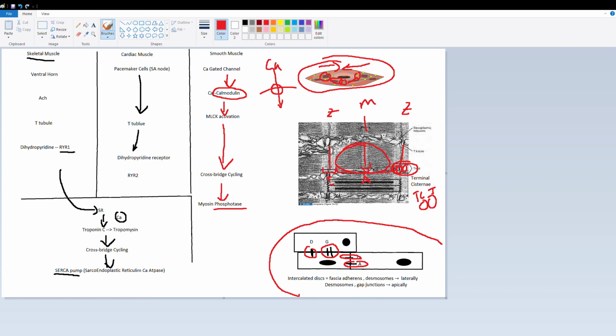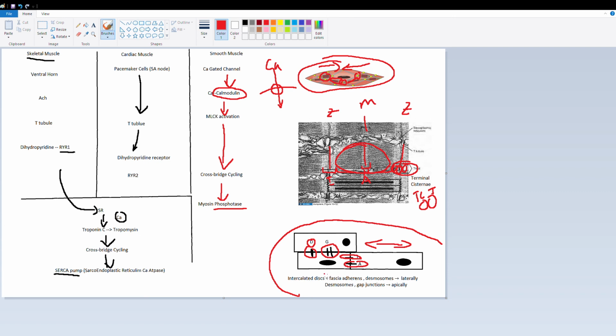What these lateral attachments do is they hold the heart muscle cells together to prevent them from separating during contraction and expansion. So if you can imagine the heart beating and it expands and contracts, these attachments prevent the muscle cells from separating. What the apical attachments do, besides holding the cells together, here are our desmosomes do that, they also transmit the calcium signals between cells.